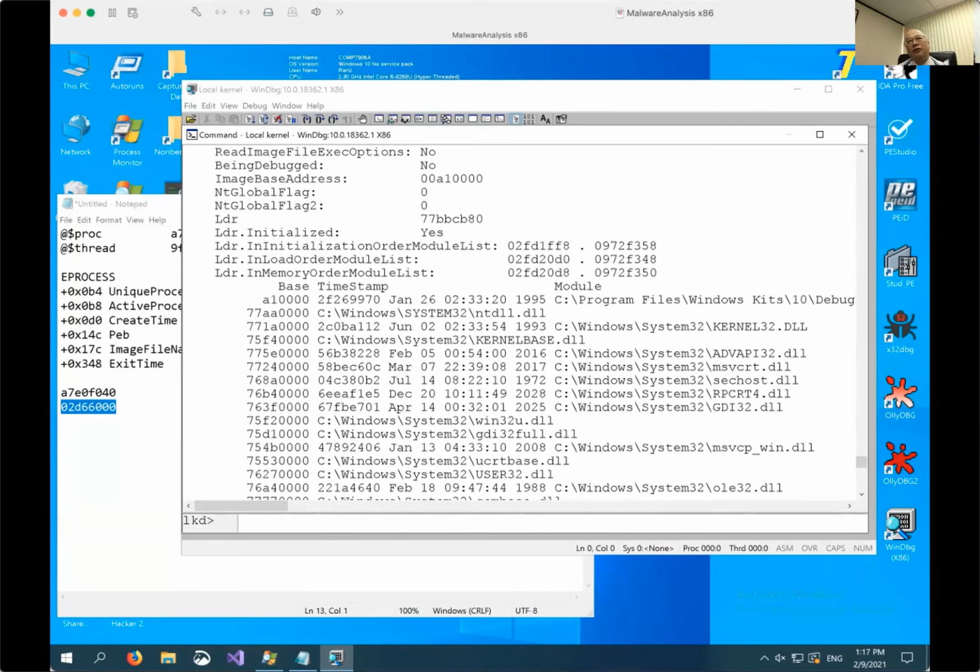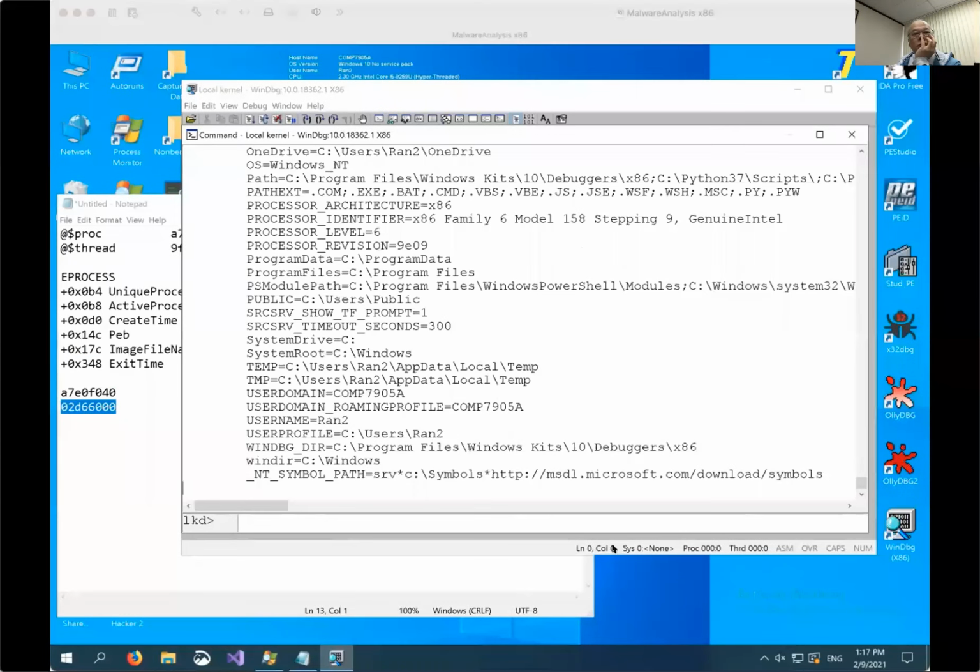Can we use the active process link method to find this PEB? The answer is yes, but it is left for you as an exercise.